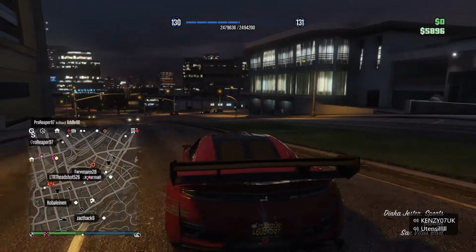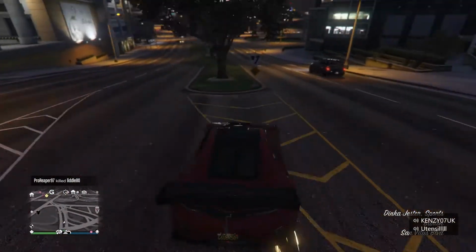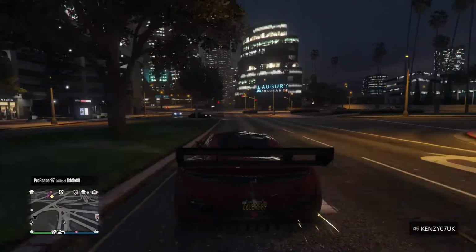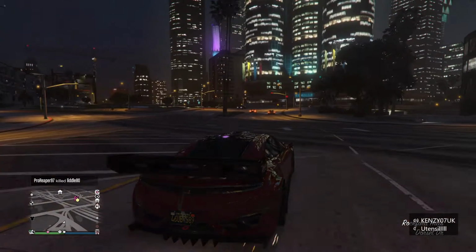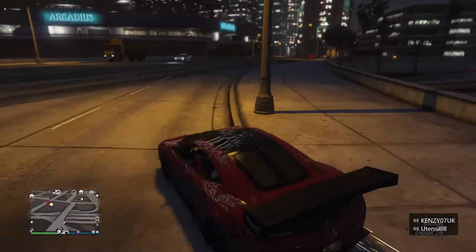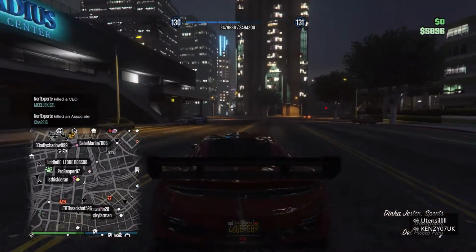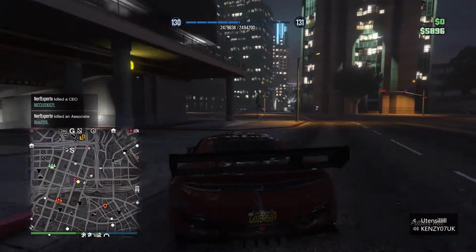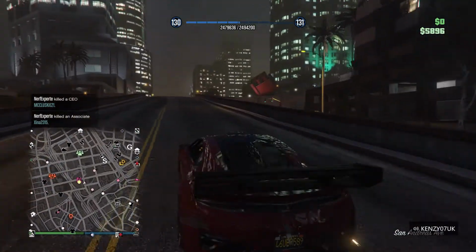For getting minus figures, they give you money. For them giving you money, you also get a free weaponized armored vehicle. So just go buy it by just getting some money. And also the casino. Wait, what are you going on about? The armored power gun. That's on the list, you know.